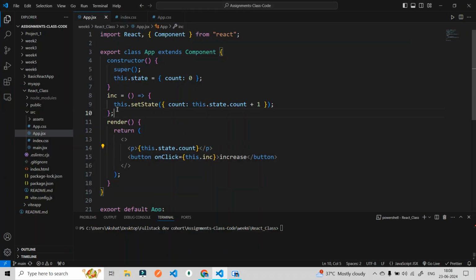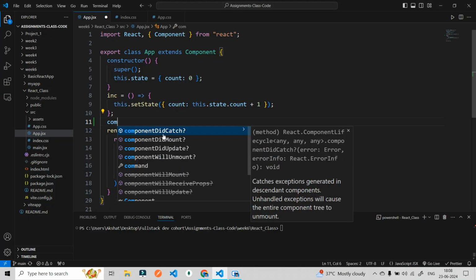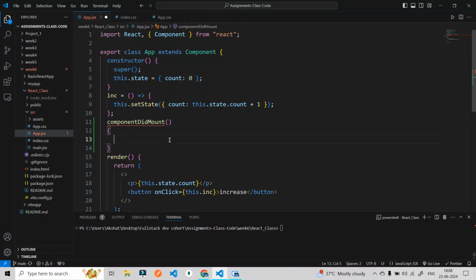Okay, so we define that by using component, and you will get the suggestions. So componentDidMount, and here we write console.log, component running first time.